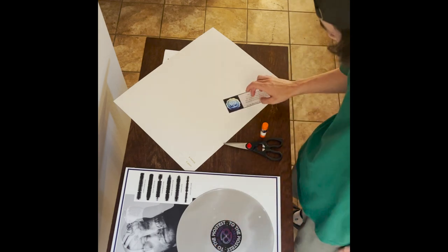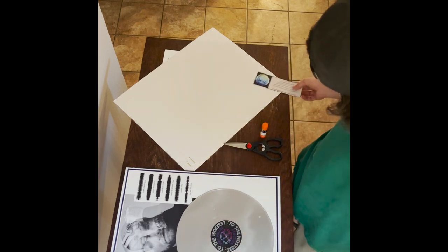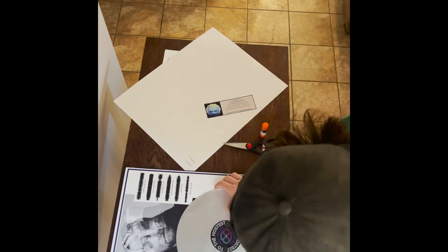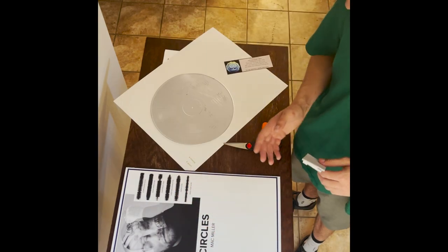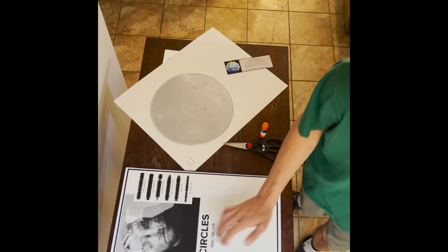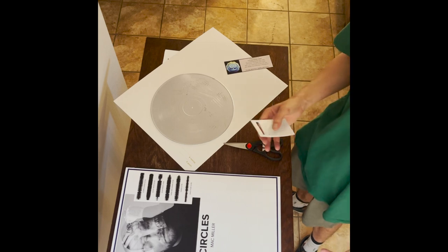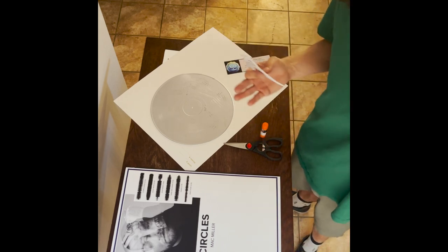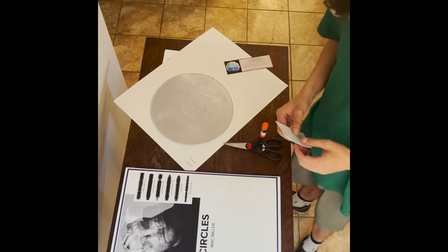From there, I think I'm going to attach the record before I put the placard on it. I don't want to be flipping it all around with a piece of paper and risk one of the edges getting caught. When I was doing my research, I know there were a couple of people that had a little bit more depth to it. There were some people that had it right onto the poster board itself. But really, this is your project, so you can do whatever you want to do with it. There is no right or wrong way to go about this next step.